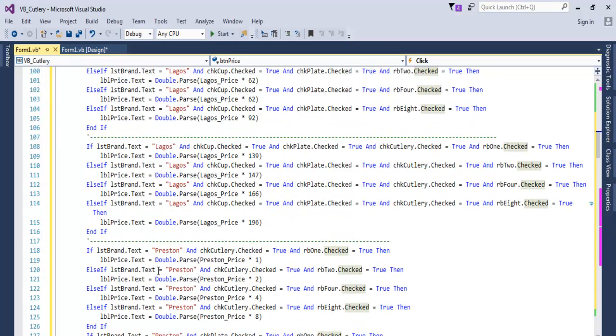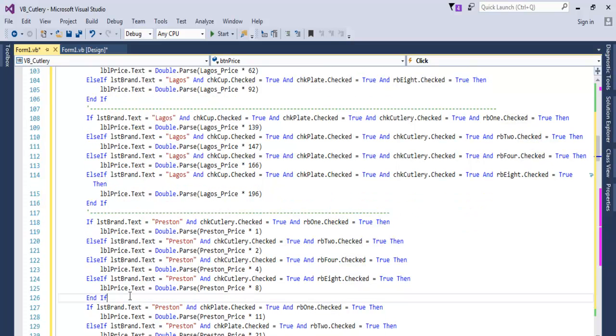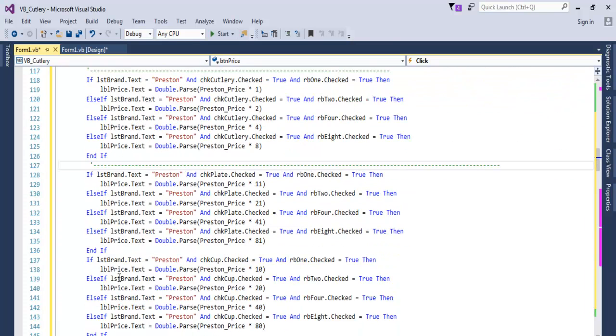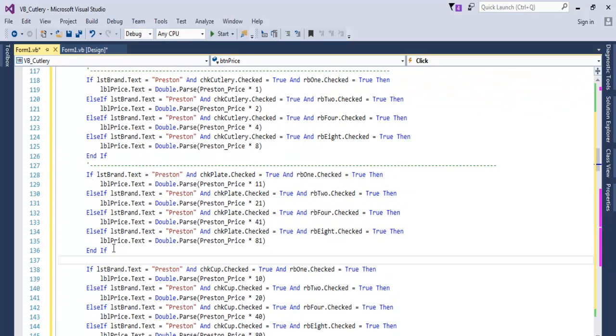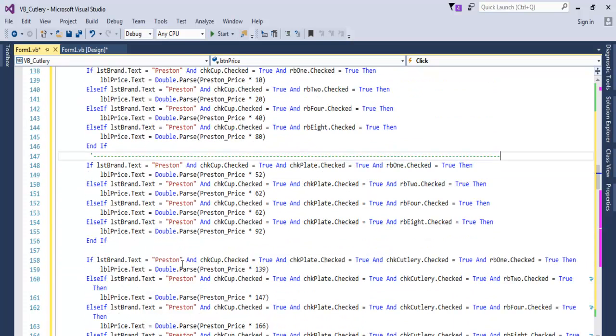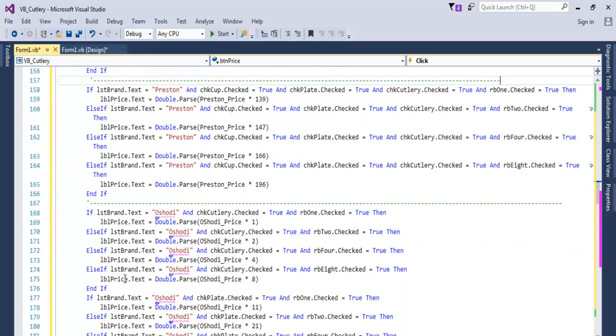In that case, they want 1 each. Let's separate it so that you can see it. Separate this as well. It's the same lines of code actually. We're just logically combining the items that the end user can purchase.